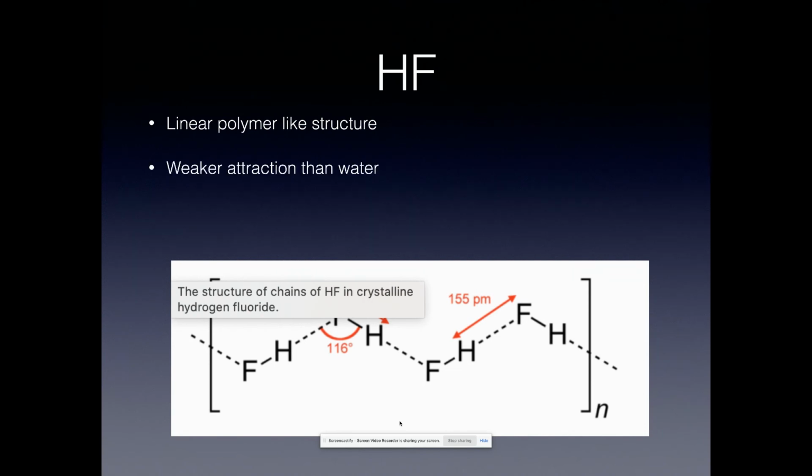Okay? Now, it's a weaker attraction this time than it was in water, because each HF is really only experiencing a hydrogen bond on the left side and on the right side. It's not three-dimensional. So it turns out the boiling point of HF is really about 19.5 degrees Celsius. That is 1/5 of what it is for water. That's low. Okay? Why is this? Well, it's just because it does have hydrogen bonding, just not as much as the water molecules. Again, pause right here, draw your pictures, tune back in.